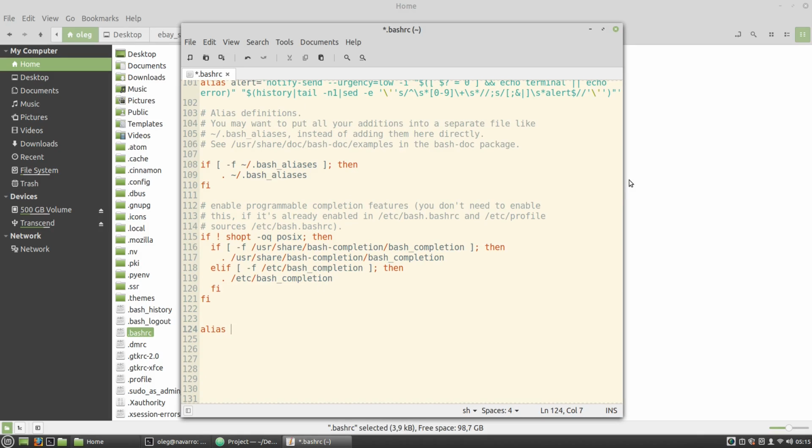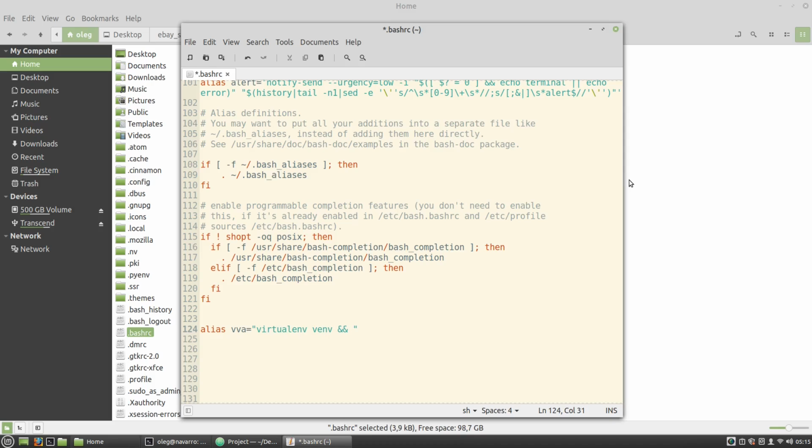alias, and the name of the alias will be, let's say, VVA, virtualenv venv atom, for instance. And it's a string. So the first command I used was virtualenv, to create the virtual environment. virtualenv venv.